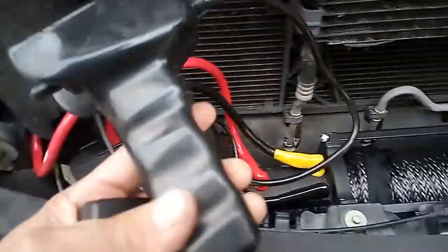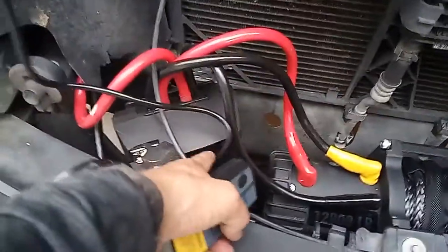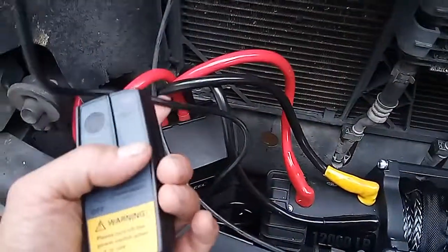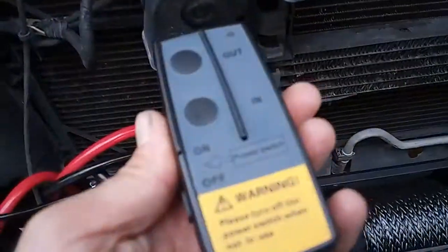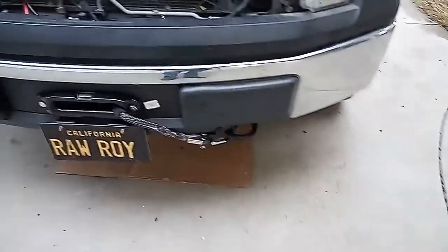This has a wand here, a wired handheld. Also has a remote. So I like this. If this remote works without this plugged in, then I won't really need this unless, you know, the batteries die. So there's that option. And then it's routed here to the battery terminals directly. Looks nice. And, you know, to disengage or engage, you want to pull it free. Hooked it up to my tow hitch right there.